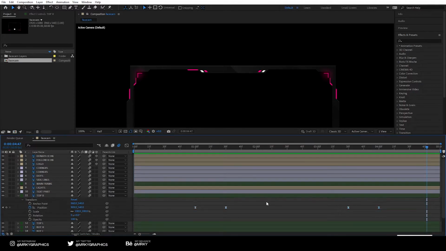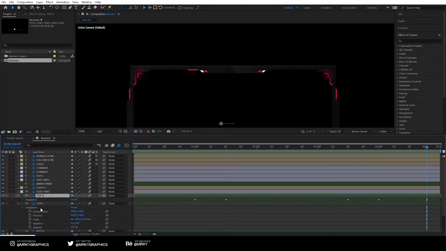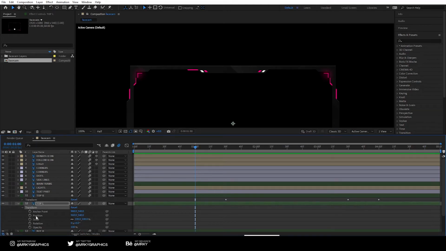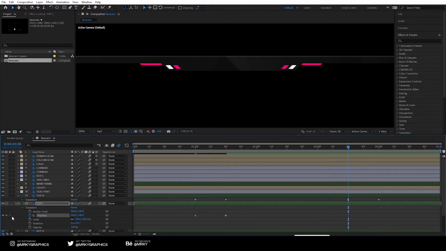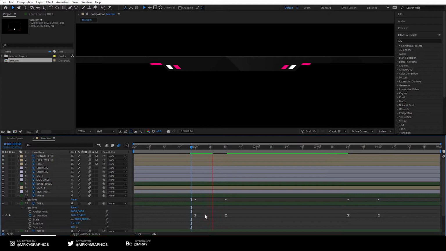We will copy the same animation to the left part as well, the left line. So open the menu from the left line, do it at the same time. So position here, and the first frame will be hidden. And the same thing here, position and hide it. Now it should work at the same time. We just need to select all these and easy ease them using F9 on your keyboard. Works perfectly.